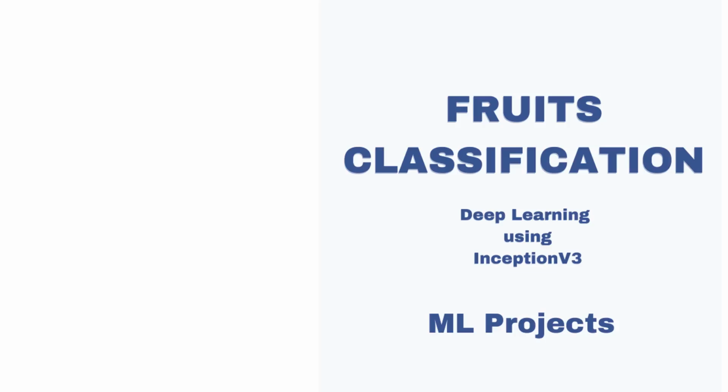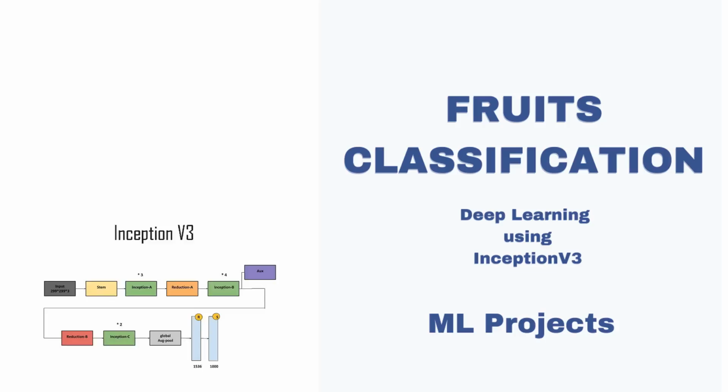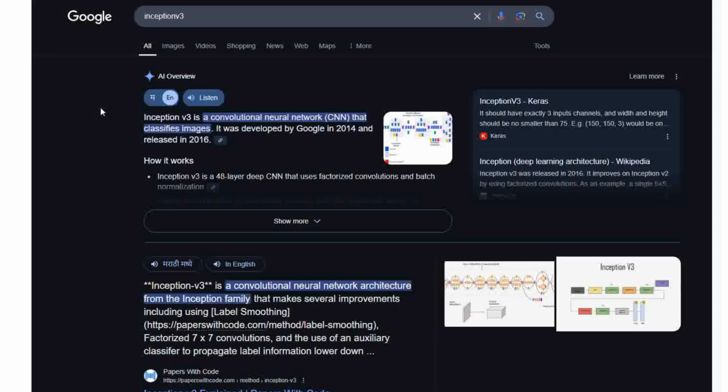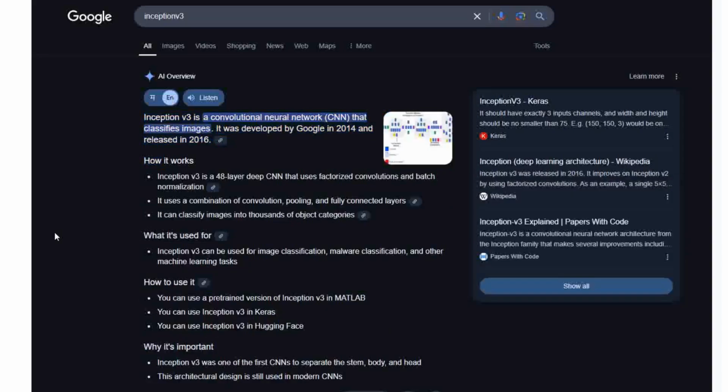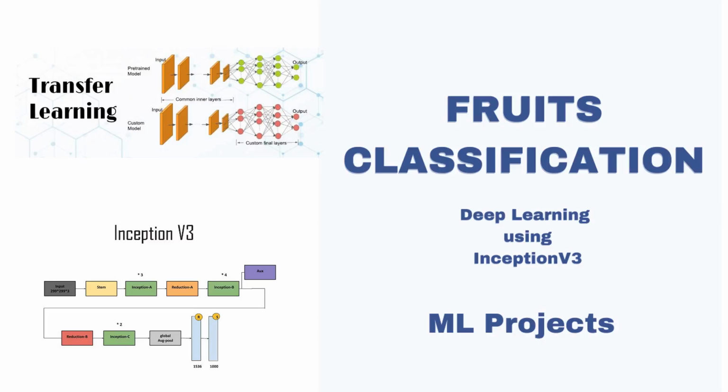Okay. Next thing that is very important for you to know before we move on is that we are going to use a pre-trained model which is called InceptionV3. So it's already trained on a very large data set. It's called the ImageNet dataset. It's trained and it has all the information and all the weights in there. We are going to utilize that, and this term is usually called transfer learning. So yes, we are going to do transfer learning. We are going to repurpose this model for a new classification task.